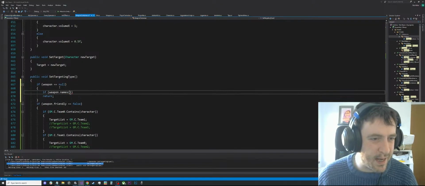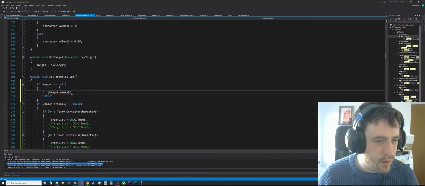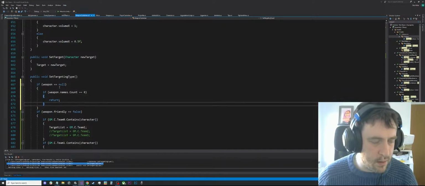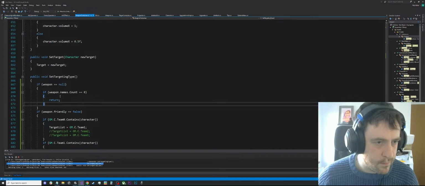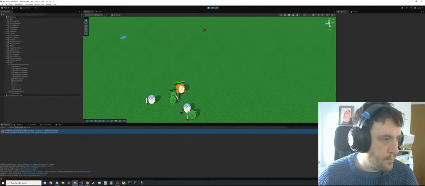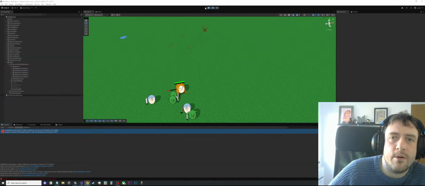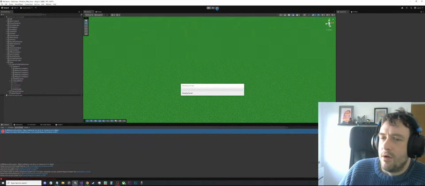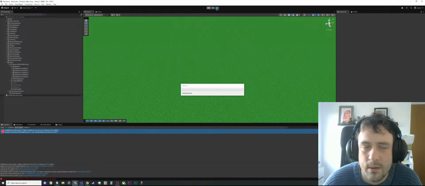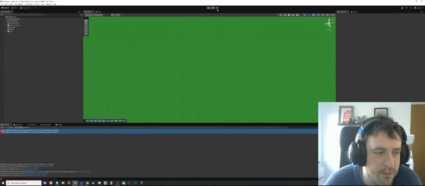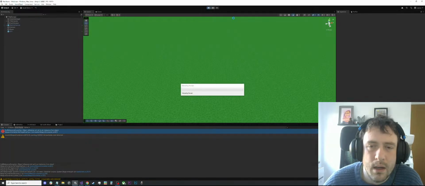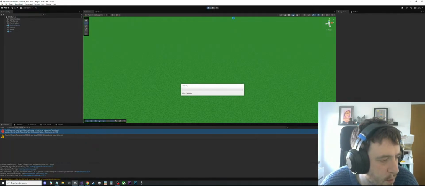Because sometimes we get an empty weapon, which is really weird. There'll be no weapon, but it would be like, here's a weapon, with no name and no stats. It's like, no, just don't be a weapon. But I think that's just me not fully understanding mono behaviors and how all of that works.